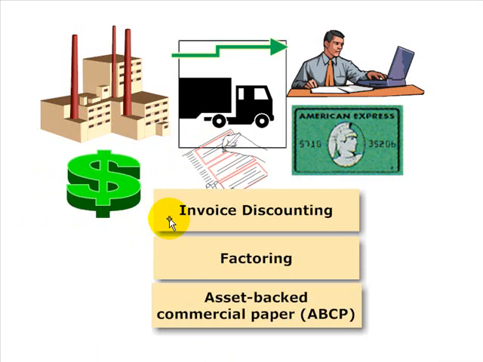First, by discounting the invoice. The invoice may contain favorable terms that motivate the customer to pay cash almost immediately. Secondly, the company can factor, which is to sell these receivables, these assets, to a third party in exchange for cash immediately. And third, the company can engage an asset-backed commercial paper conduit. And so that's what we'll look at.